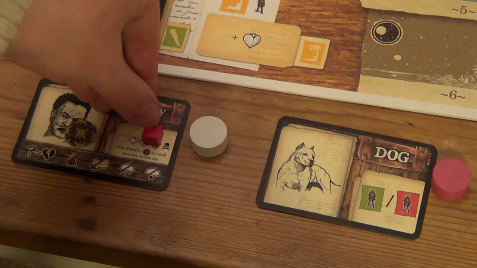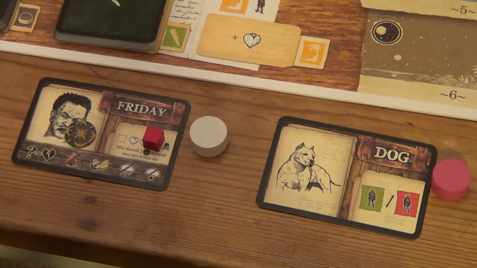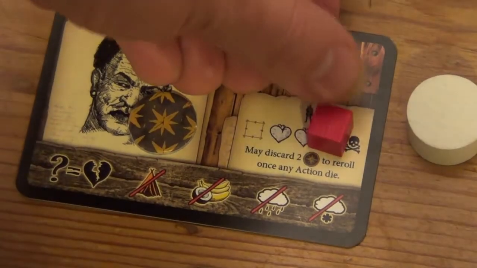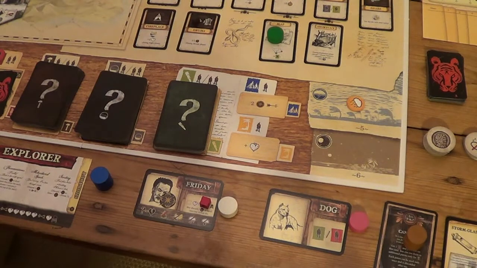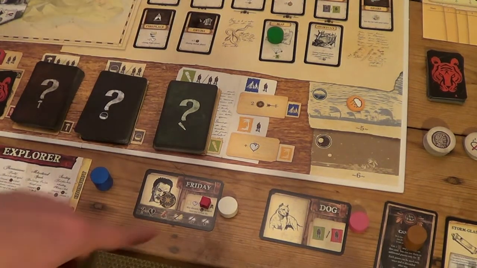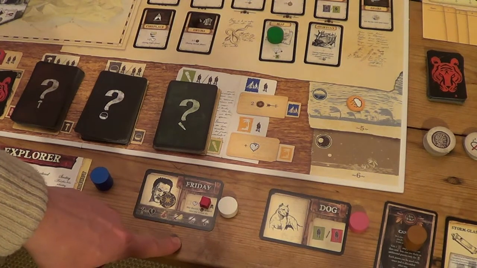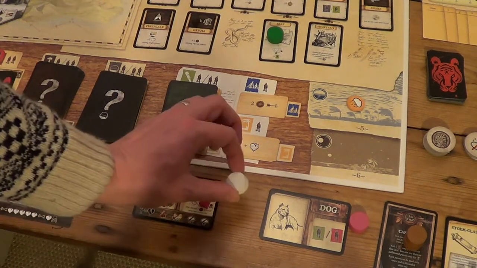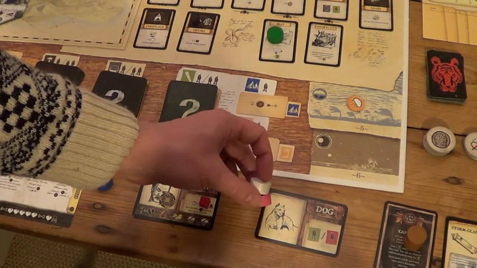Friday, I really want him to go gathering wood, but if he does it on his own, he stands a chance of picking up a wound or 2. Friday can explore safely, because, and I checked with Ignacy Chvatil, who designed the game, you can explore with Friday and the dog. The dog doesn't have to accompany a player.